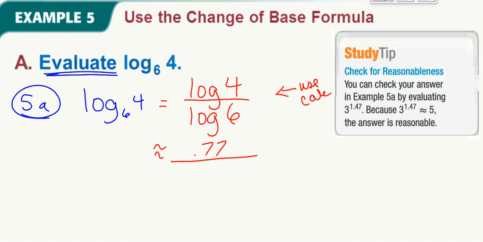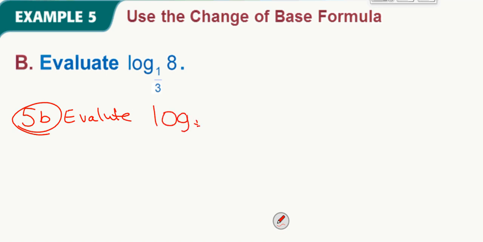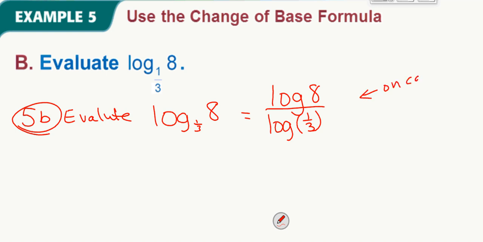Then our next one, just another one of these, and for this one, I'll change it to a common logarithm again. Again, it doesn't matter ln or log. 5b is to evaluate the log base 1/3 of 8. And so we're going to use that change of base formula. We're going to say that it's the log of 8 over the log of 1/3. And that 1/3 you probably want to put in parentheses. Probably the logarithms you are always putting in parentheses on a calculator. Then on the calculator, take a minute, try that, and then we'll write that down.